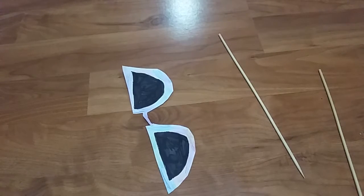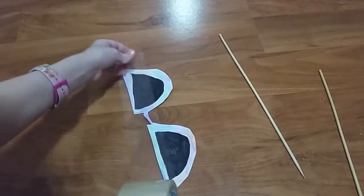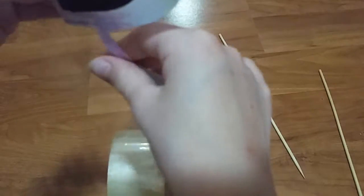Cover it in clear packing tape. Okay, I'm looking for the starting. Oh, found the starting. Okay, finally found the starting on my tape. So cover it in tape. Clear packing tape. Just like that, I believe.